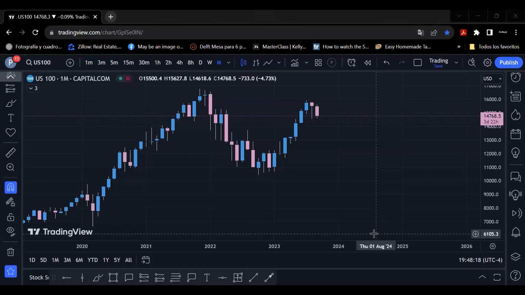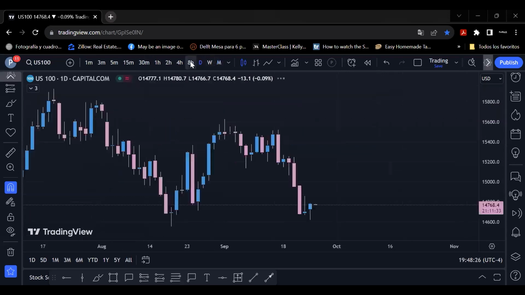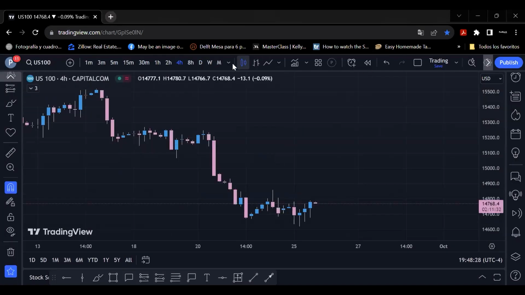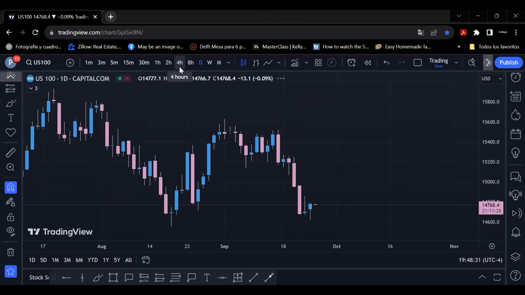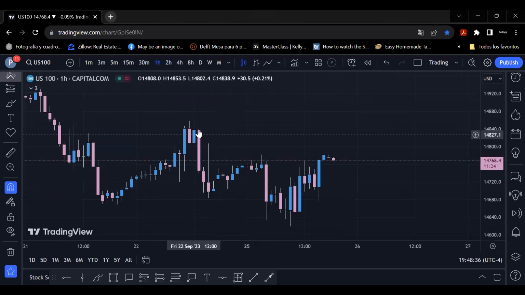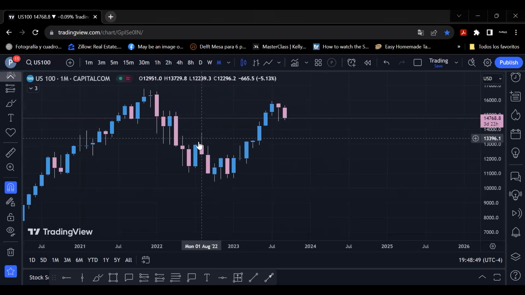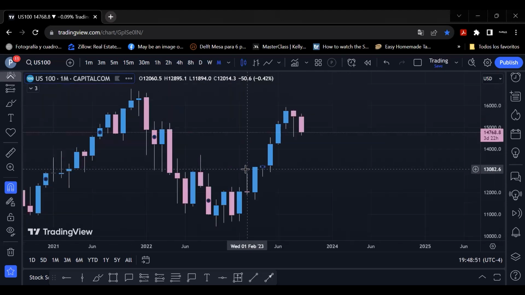Well, top-down analysis is an analysis that is used in trading for us to analyze the market in various time frames. As you see here, we have different time frames, right? We have the monthly, the weekly, the daily, the 4-hour, 2-hour, 1 hour, etc. So the very first thing that we have to do is go into the highest time frame, right? Why? Because the higher time frame we go, the higher the probability that the levels we grab from those time frames are going to be respected.